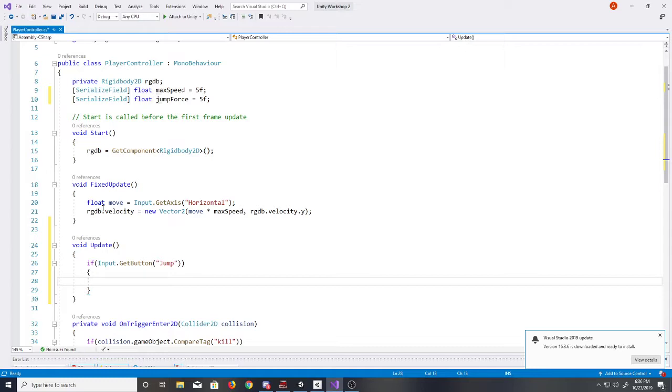So our character in the code is referred to as rigidbody because that's how we control him. As you see in the start method, we initialized rigidbody to our character.